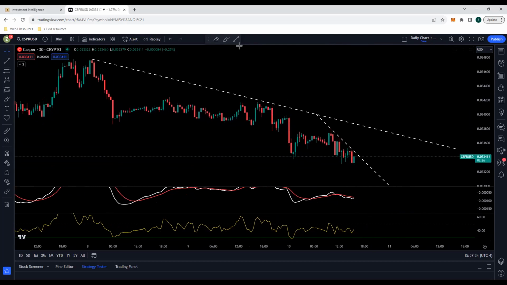It's what's known as an inverse bump and run. So here is your prevailing downtrend. And then you see we have this aggressive bump down in the price, right? Price has really been going bearish here. And that's the short-term trend. And this is your bump down essentially, right?